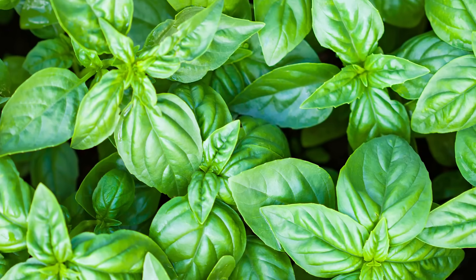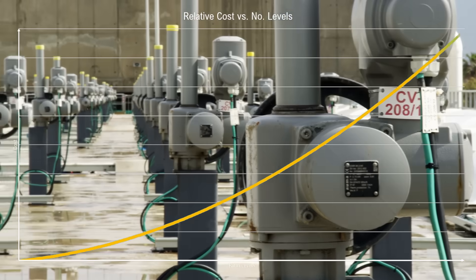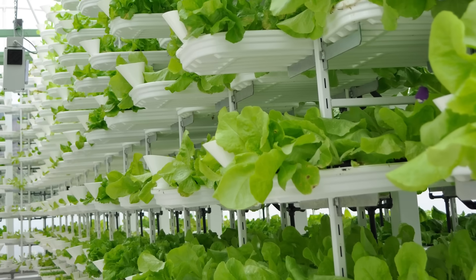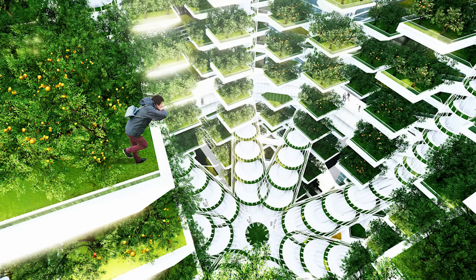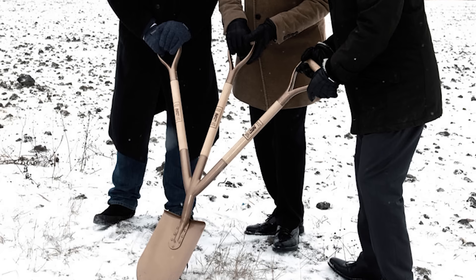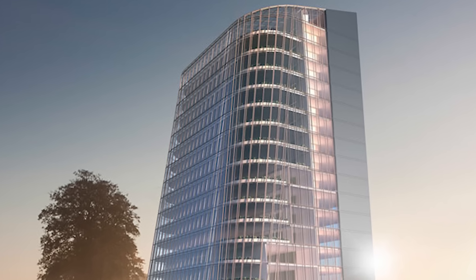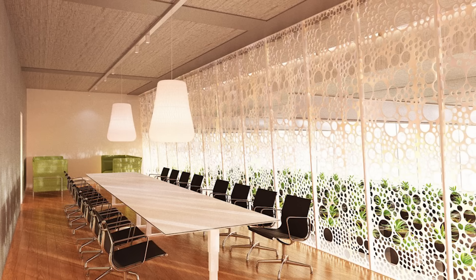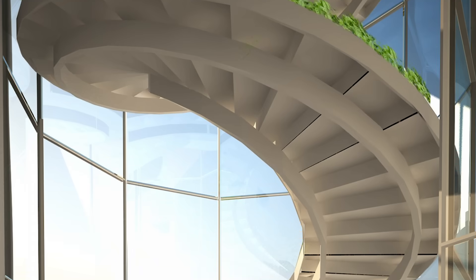Even if you're growing a dense premium crop, the cost of growing also increases exponentially with height. The requirements to pump water and move biomass vertically takes considerable energy. This may be insignificant for a 10-level farm, but would likely be prohibitive for a farm with hundreds or thousands of levels. While there are a number of architectural concepts for skyscraper farms, as yet only one is being built. The World Food Building is currently under construction in Linköping, Sweden. Even if it achieves its target cost of 40 million dollars, it's highly unlikely to recoup that money with its production capacity of 550 tons of vegetables per year.